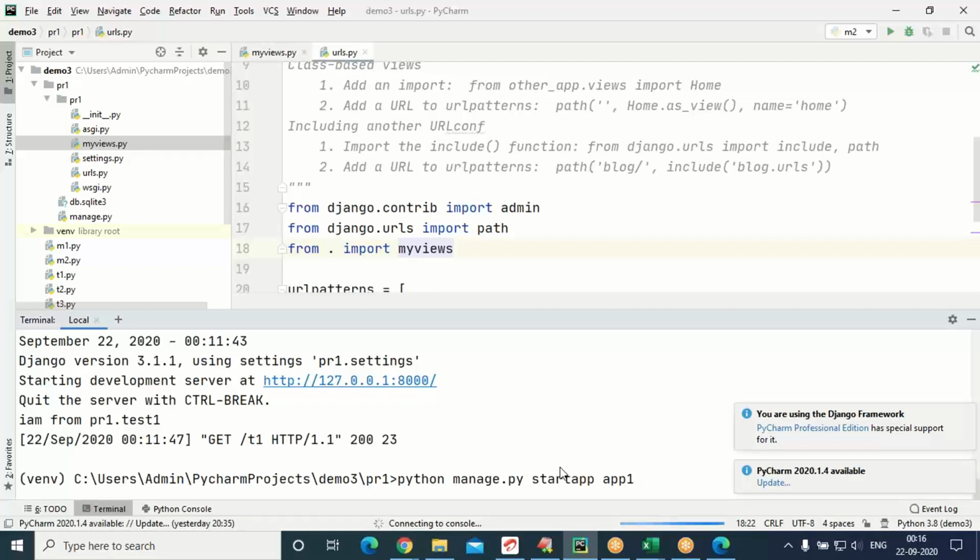To create a project, we have to use django-admin. After creating a project, you will be getting manage.py. Use manage.py in order to create applications inside a project. You have to give an option as startapp.